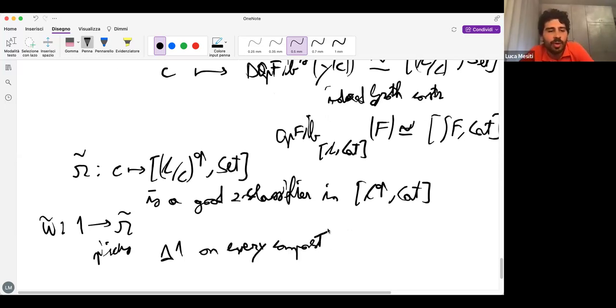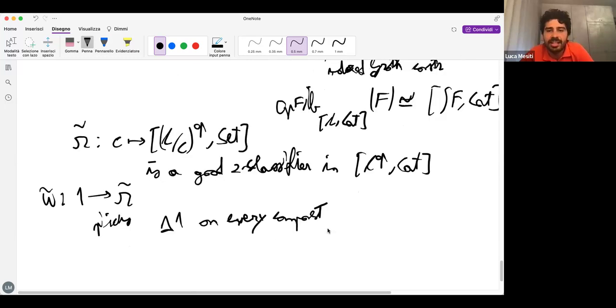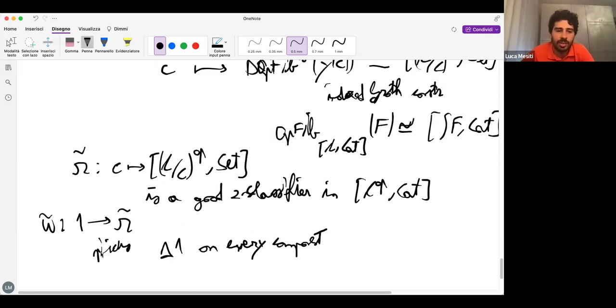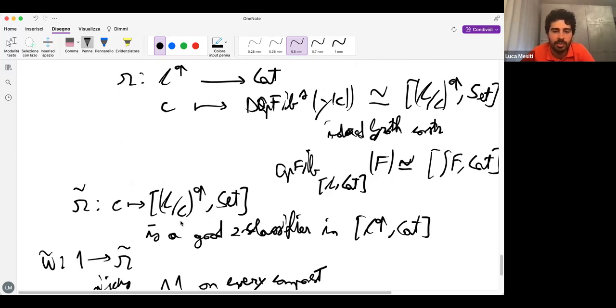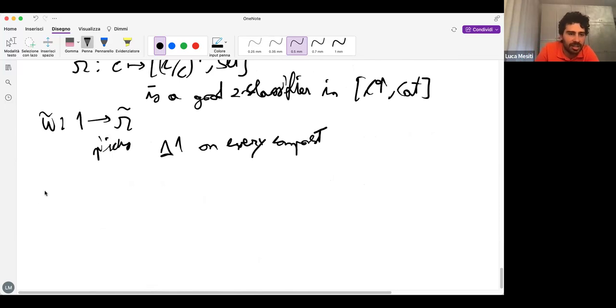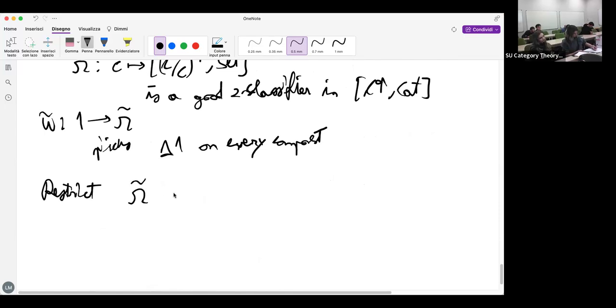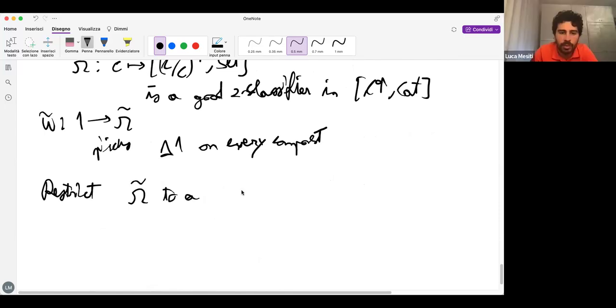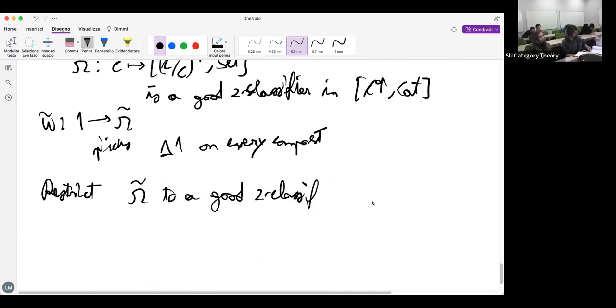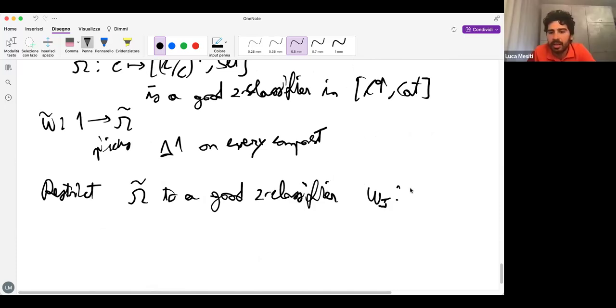And now we want to understand the case of stacks. So we have started with two-dimensional presheaves, with C^op to Cat. Now we want to restrict omega tilde to a good two-classifier omega j in stacks.